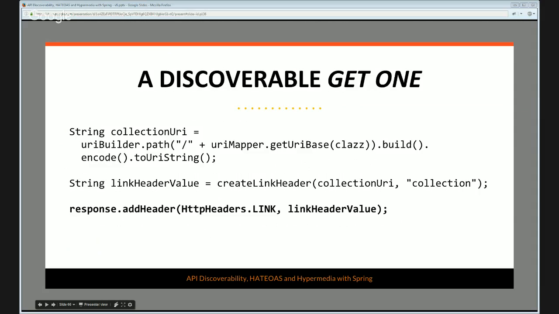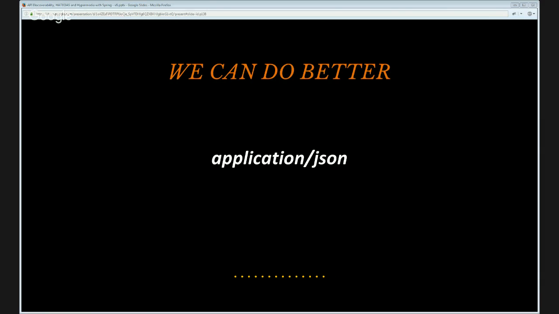So we don't necessarily want to do this low-level stuff. We'd like to create those links at a much higher level. We'd like to create those links in a nice, clean, high-level way, and we don't want to double every mapping that we're defining. Because every time we change a mapping, we have to remember to change it here. It becomes complicated. So we can do better, right? Using these HTTP headers is non-breaking, but it's very limited. We can definitely do better.